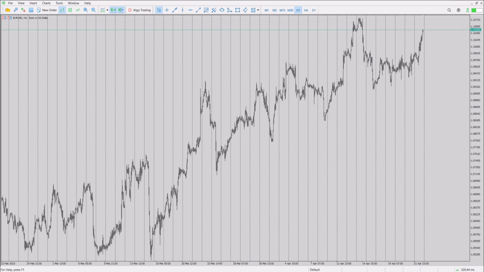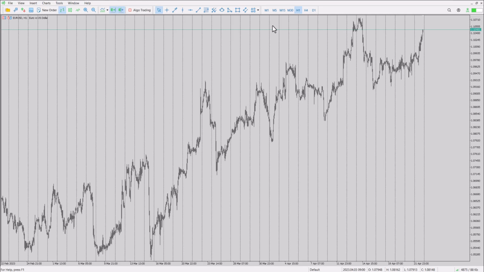Hello traders, today we want to analyze the price chart with no indicators in a fractal way. As you know, fractals are repeatable patterns that follow a simple formula, but are repeated in different time frames, and no matter how much you zoom in or zoom out, you see the same patterns. So if you look at the chart as a fractal, if we change the time frames, you will see the same patterns.